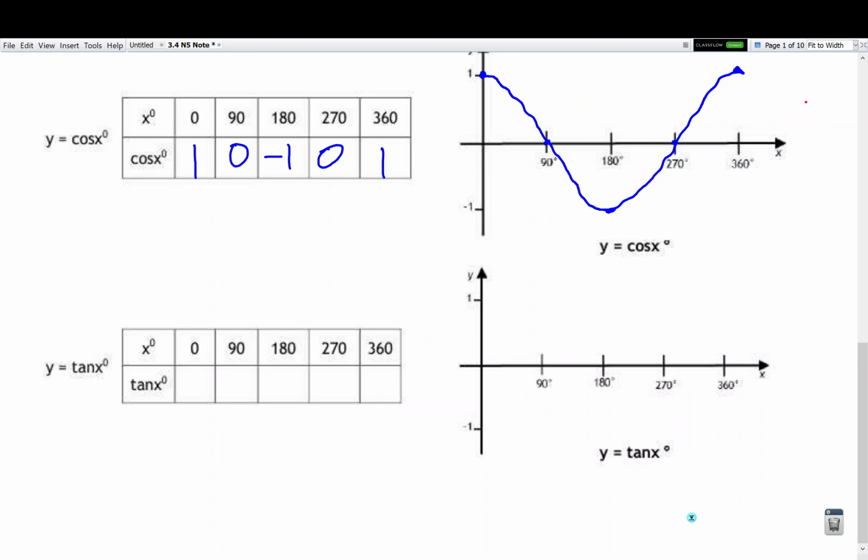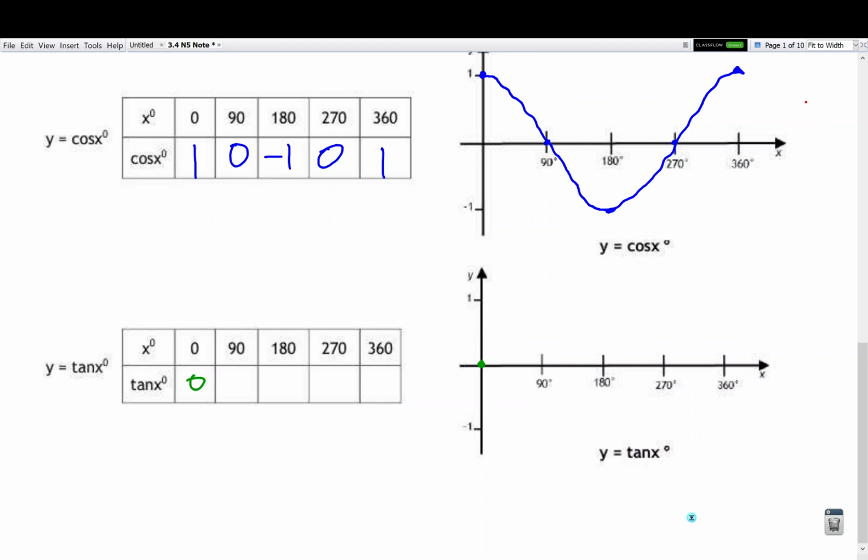Right, last one. I'll do this in green. So when x is 0, what is the value of tan x? We'll put in tan of 0 and it starts at 0, 0. Okay, that's fine. So put your dot there at 0, 0. Now put in tan of 90 and you should be getting an error. Now that's not a mistake.